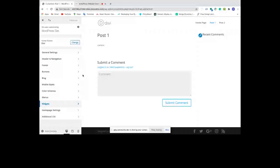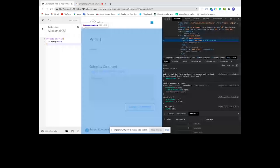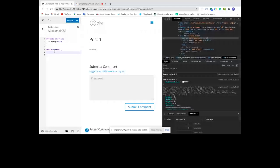Usually what I would do, because there are very specific details that a person wants to do on the website, is again select this container. This container is set for the main content. You see the ID is main content. So I would select main content. I would guess it's an ID, so it will probably start with a hash, main dash content. And then let me see here, I just want to test something. I think it's min height.